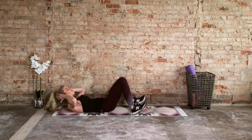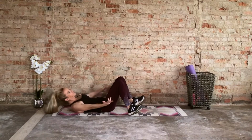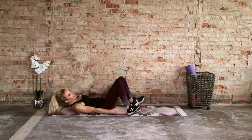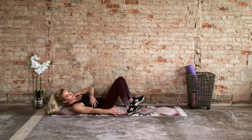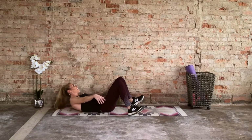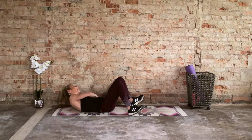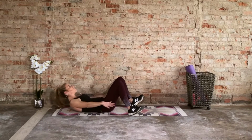Keep the shoulder blades off the ground. Extend the arms towards the heels. Bring the right hand in towards that right heel. Feel a nice stretch along the left side oblique and feel some engagement in the right side oblique. Then take it back to center. Let's do the other side. Left hand towards the left heel, feeling that stretch along the right side, engagement along the left. Now bring it back to center.